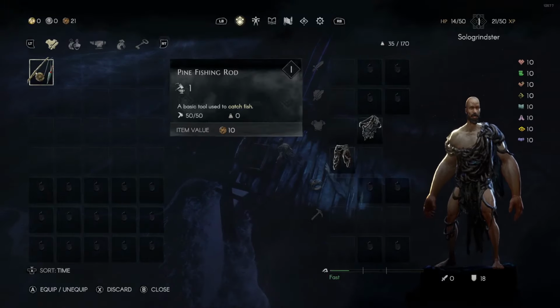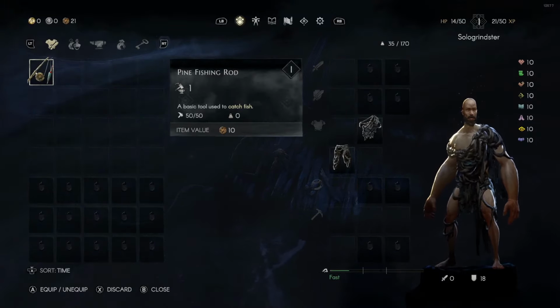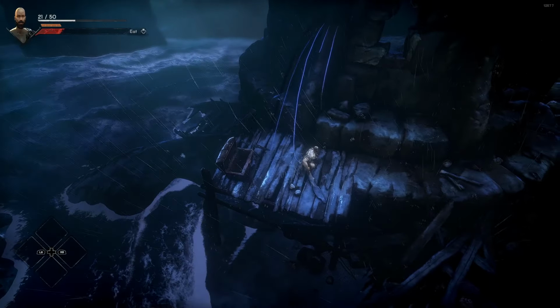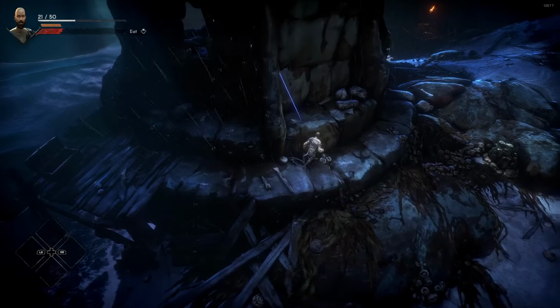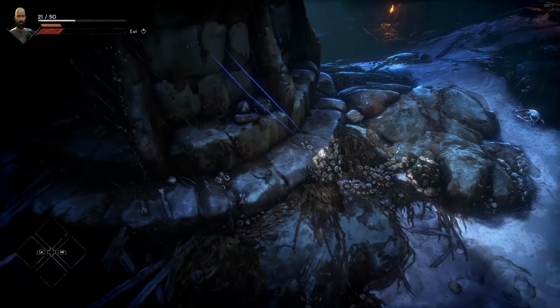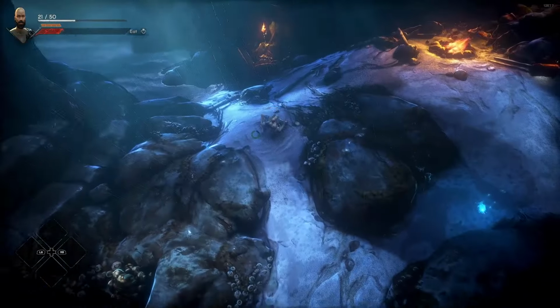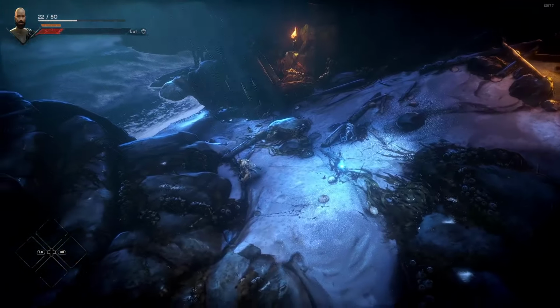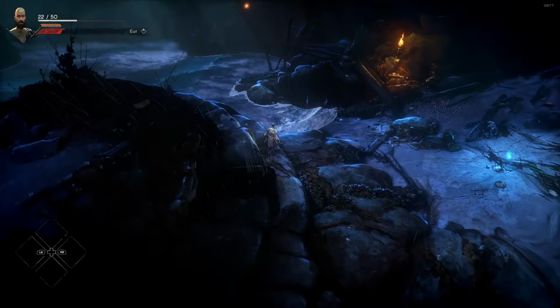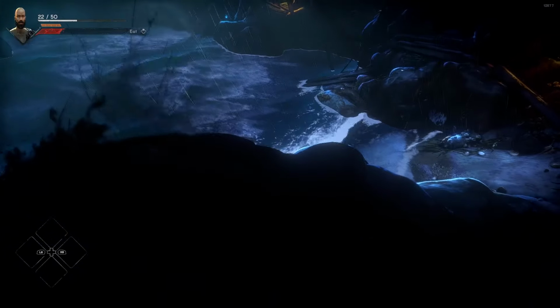Bind fishing rod. A basic tool to use for fishing. I don't think that I can use it. Something is in this tower, but I don't know. And I want to move the camera. Come on. I feel like a wrestler. Can we move in there? Is there a possibility?